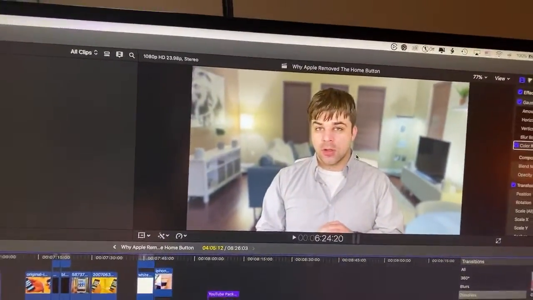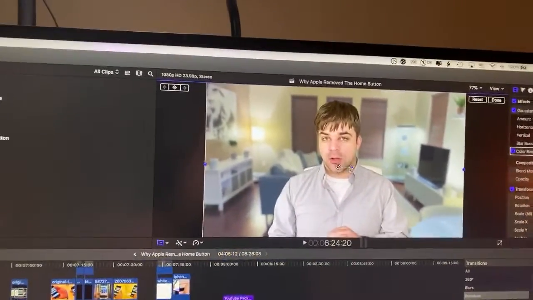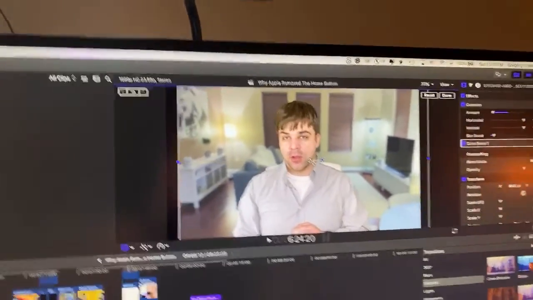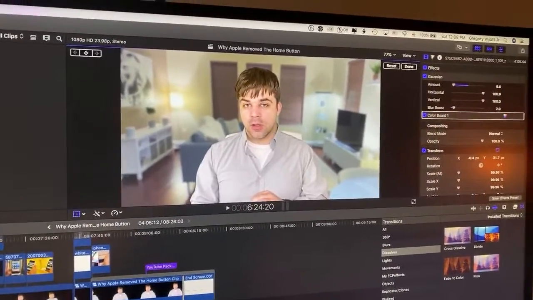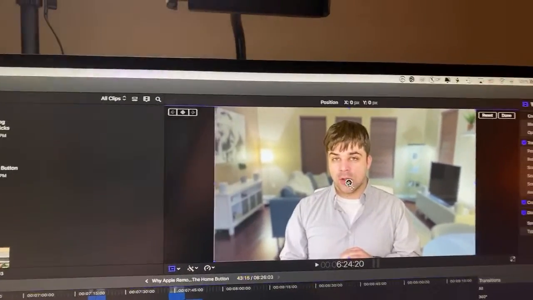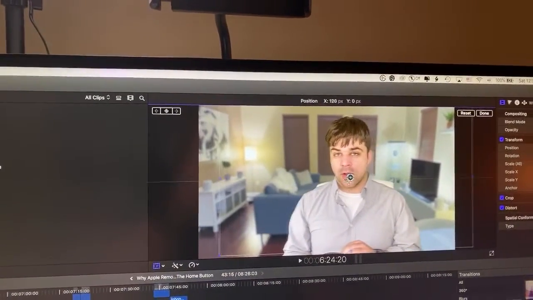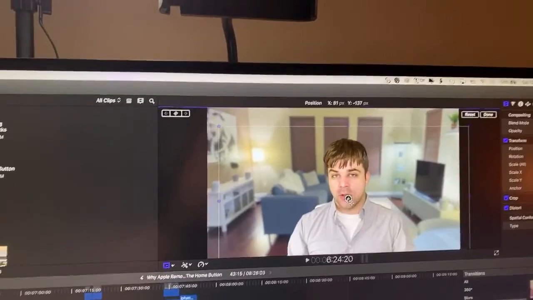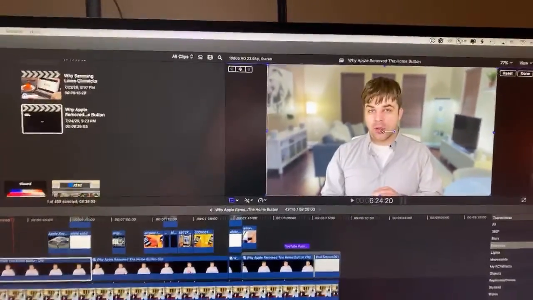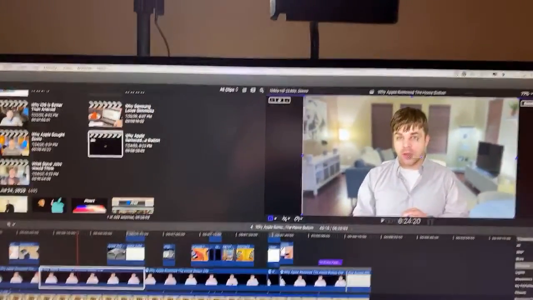So that way I can manipulate myself. Like if I'm off center, I can move myself to the right spot, or I can enlarge myself or make myself smaller, and it's much easier. And I can edit myself independent from the background for like saturation or exposure if something was wrong. So it's a much easier way to do it. People said, what software is it? This is Final Cut Pro. This is Apple's video editing software.